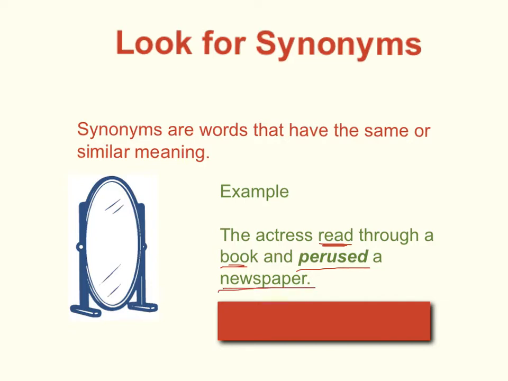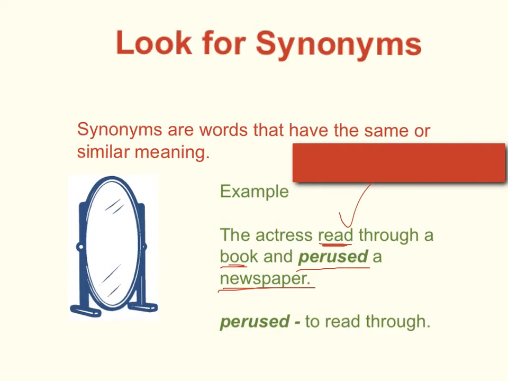Well, those seem to be similar actions. You know, we can read through a book and through a newspaper. So maybe a synonym for perused is read. Okay? So maybe read and perused have similar meanings. Let's take a look. And it looks like that is the case. Perused means to read through. So right there, we were able to use the synonym read to help us figure out what perused meant.